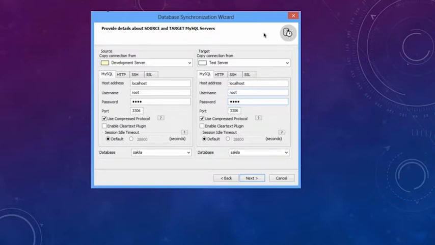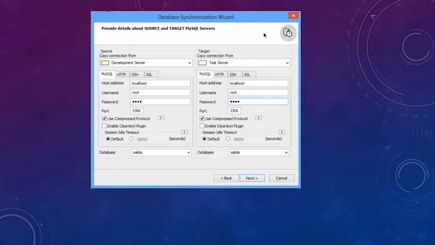We have MySQL direct connection using the host, username and password, or you can use the HTTP connection using the tunneling option. You can use SSH tunneling. You can use the encrypted option of SSL if you wish. It's up to you. And you can select which kind of database you want to connect with. Let's say you have already connected to a lot of databases via SQLyog. SQLyog will provide you a drop-down list of the databases that it has saved, and you can select one, click on next, and it will go ahead and connect.